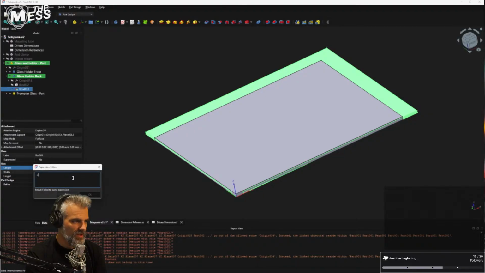Alright. What ifs? We'll go driven dimensions, glass holder back inner viewport long side.